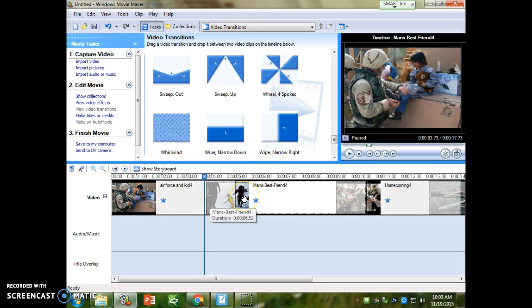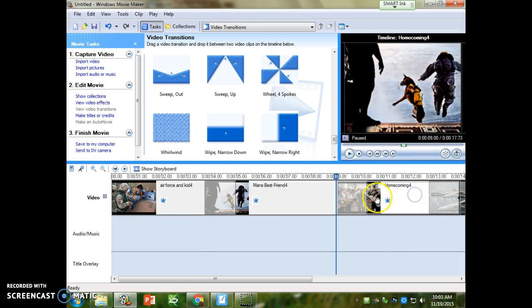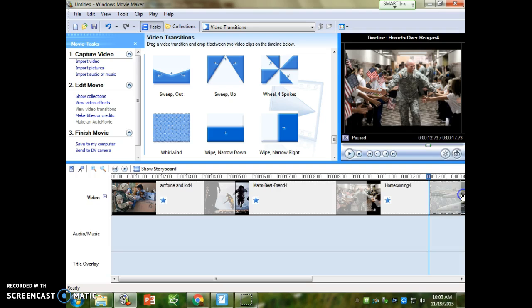Why would you want to make a picture longer? One of two reasons. Either it has a lot of detail, like this image, which has a lot of detail in it, or if it has words. You guys have all watched a movie or something that has words. You try to read it, and before you're done, it flips to the next thing. That gets real annoying. So you can change the length of it. Every one is 5 seconds long automatically. 5 seconds is pretty good.